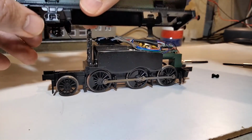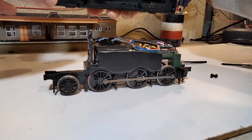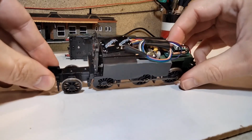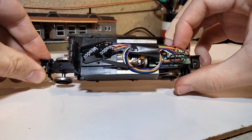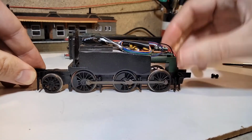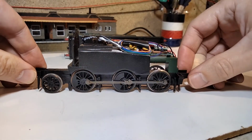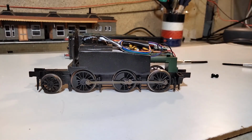While this loco did come DCC ready from the factory, it didn't come with a decoder. I added that myself. I used a LaisDCC decoder, on the basis that it was dirt cheap. I've since heard that there are some legal issues around LaisDCC, so I'm not going to recommend this chip, but it works just fine.